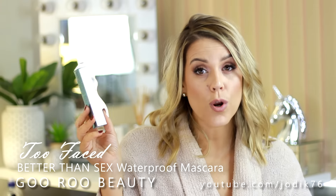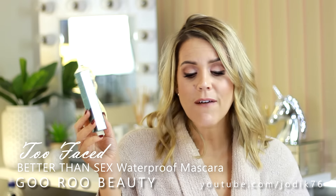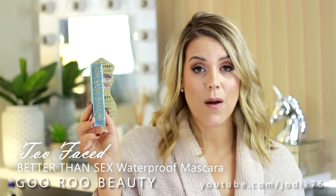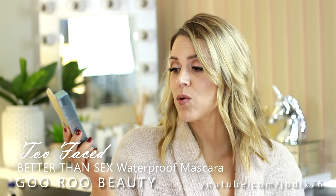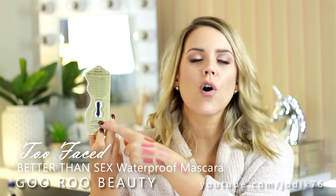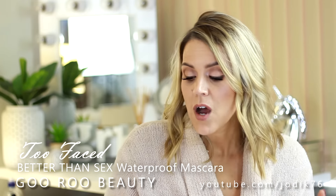This is another one I'm a little dubious about because the online reviews have not been great. The Too Faced Better Than Sex Mascara now comes in a waterproof version. Many people love the Better Than Sex Mascara - and I must say I find the name off-putting - but the availability of a waterproof version had many people excited. It has a little hourglass-shaped brush, but I've read from people that it smudges or doesn't last or may not even be waterproof. I'll definitely give it a shot and share my experience.